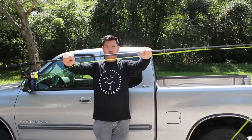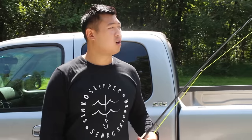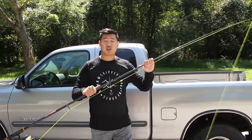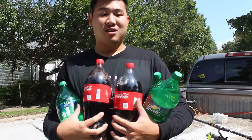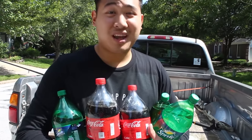over nine feet long. The problem we've encountered when fishing with this with lures is that it was too floppy. It didn't have a good backbone. So my question is, how strong is it for bait fishing then? Would I be able to catch a shark with it? Today we're testing with 2-liter bottles. We've got Coke, Sprite, ginger ale. Let's see how many liters this rod can lift. Guys, we're running out of things to lift and strength test with.